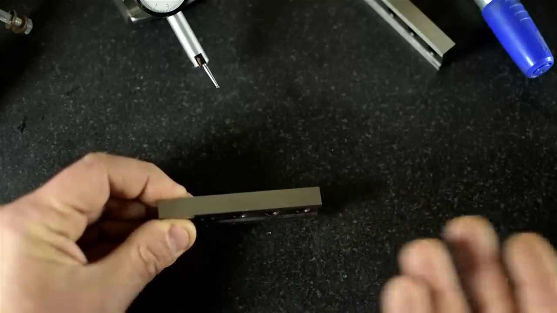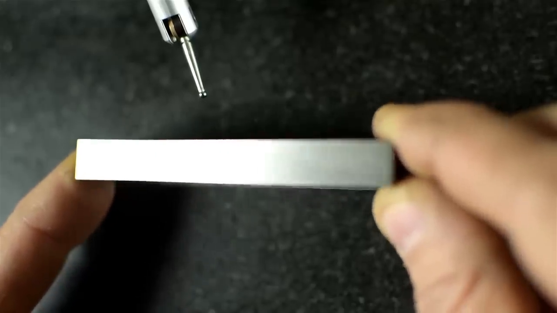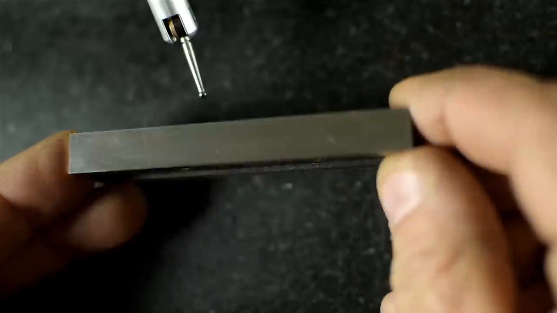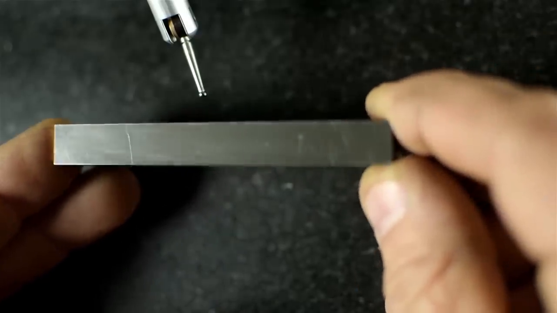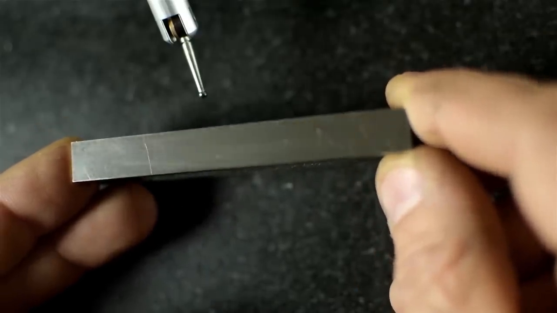And there it is. I just did more of the same until all of the blue sharpie disappeared. Let's see how we did. There's a closer look at the freshly ground side. That was the original side, the first side. You can see the scratches from the mag chuck in my surface plate.